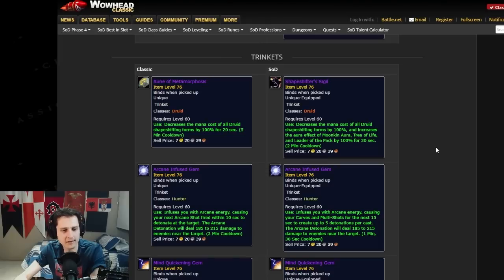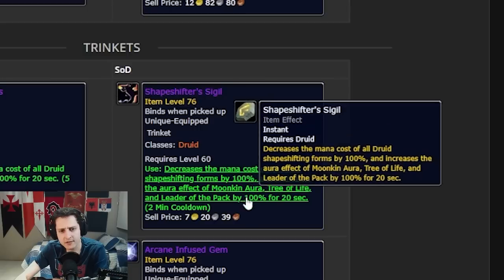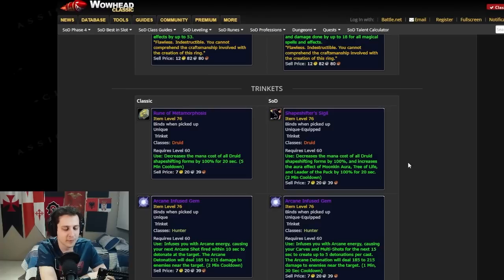Oh, there are even some class trinkets here. Okay, this one dropped on the PTR and it wasn't the changed one, so they did change it now. Increases the aura effect of Moonkin Aura, Tree of Life, and Leader of the Pack by 100%. Ooh, man. I am not happy about it, because this is gonna make it mandatory for every druid to run it.